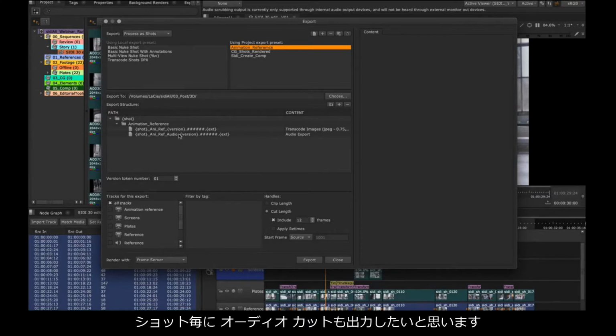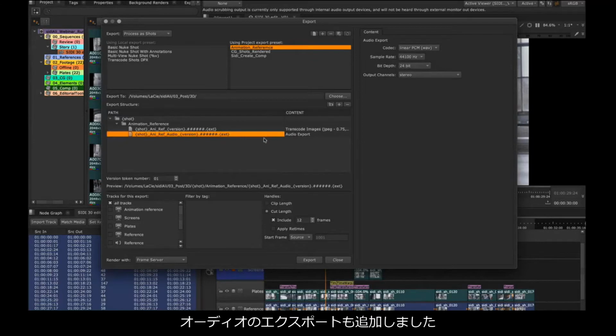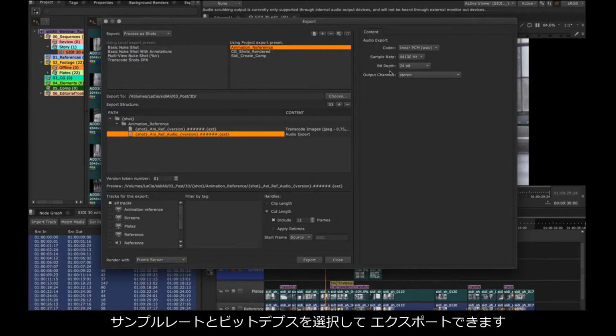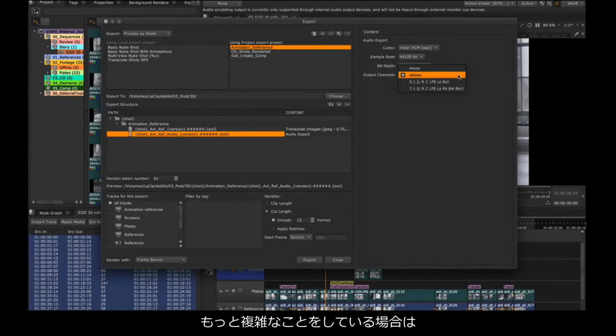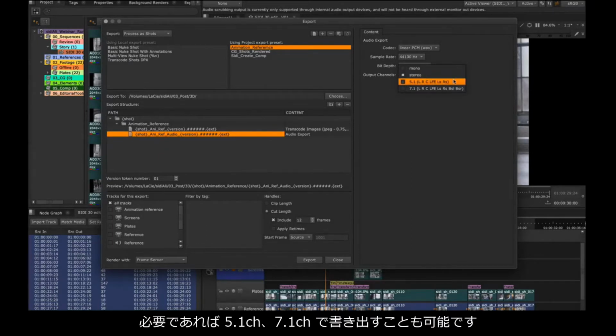But I also want to export the audio cut per shot. So I'm adding the audio export in here as well, which now allows exporting PCM WAVs, and I can pick my sample rate and bit rate. If you were doing something more complex, you could even have a 5.1 and a 7.1.